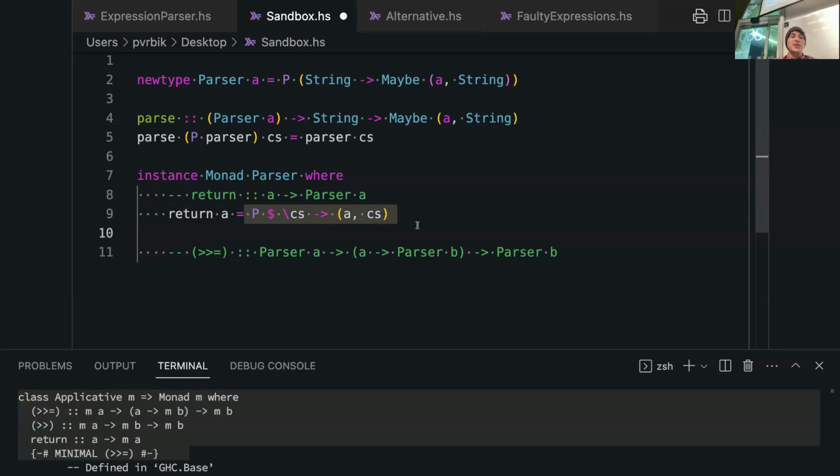Right, I needed to return a parser, which is something that takes a string to a tuple of A and string. Here's the only A we have. We can't do any operations over it because we have no instances, or we don't know if it's part of any class. And it had to be a string function. So here's a string that goes to a tuple, and the first thing had to be A, so we had to put that there. And the second thing had to be a string, and this is the only thing that we have for string.